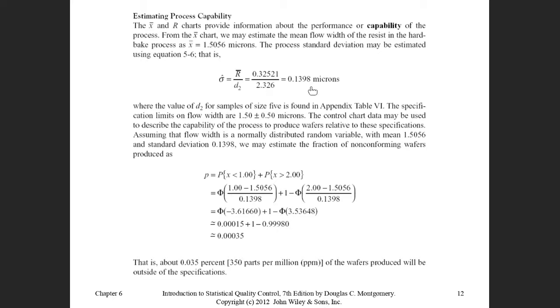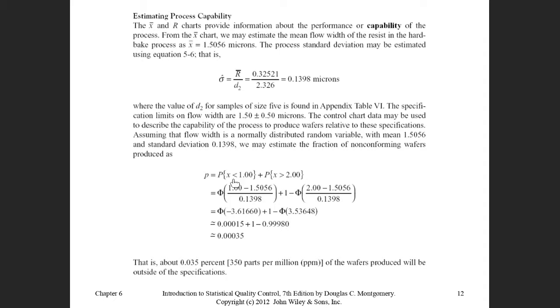When we get the standard deviation, which is 0.13 in this case, we can calculate the proportion of the products or service transactions that will be beyond the limits. They will be considered non-conforming or defects, as we talked about in Six Sigma previously. How do we calculate that?